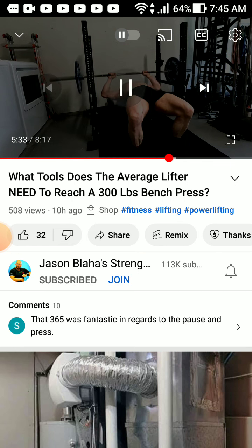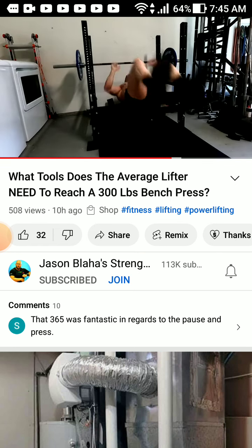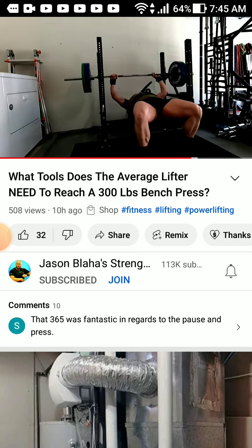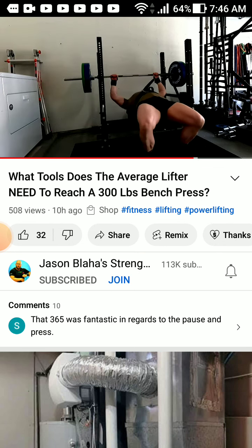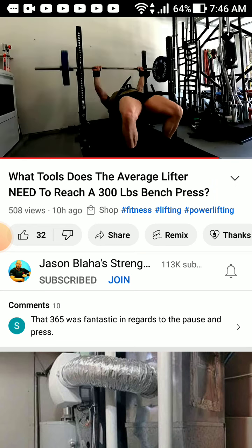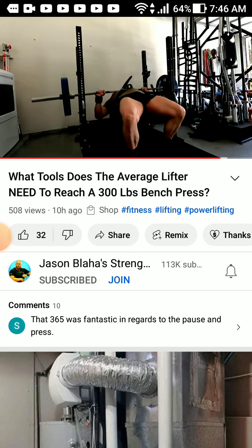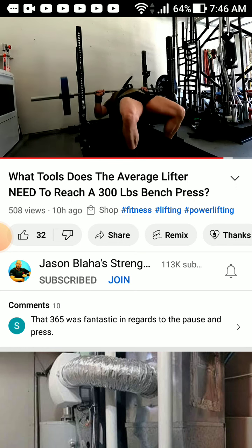And if you can get it moving faster, guess what? You don't have to grind early. You'll probably need more specialized work. This is where we start looking at, hey, do I need more shoulder work? Do I need more incline work? Yes, incline work. Yes, shoulder work. That's it. But it is my opinion that these are the tools that will get the average guy to a 300 bench. Again, if they are willing to gain enough muscle.